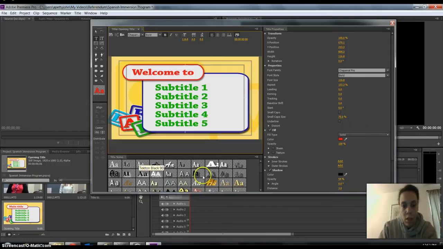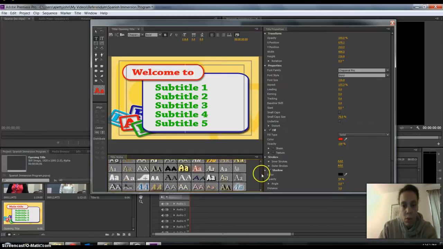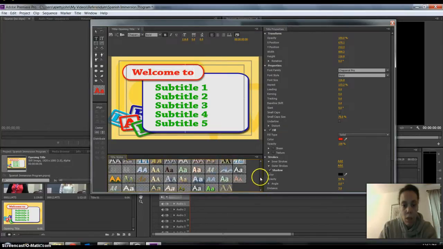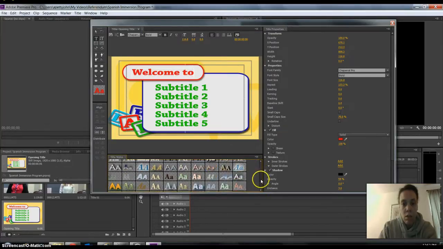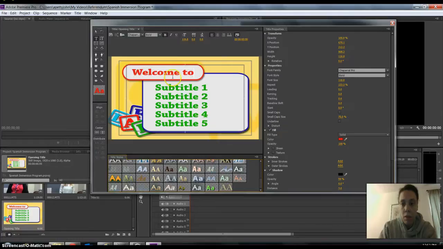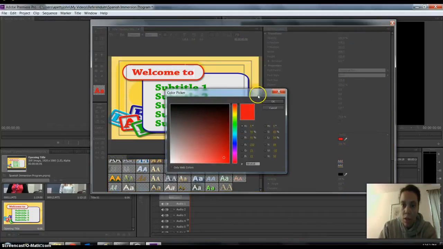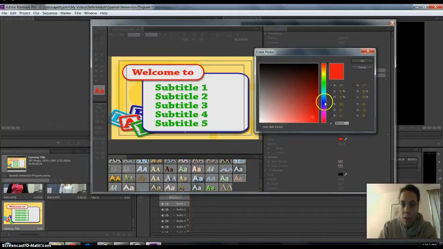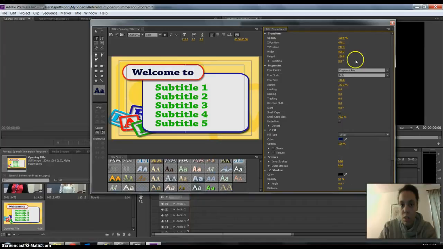They're already kind of created for you. Just know that the colors that you see there are the colors that it'll put here. Okay. If you want to change the color here, that's over here to the right. So I would just hit this little color box here, and then I can go in and select the color that I want it to be and hit OK, and then it changes it. Okay.